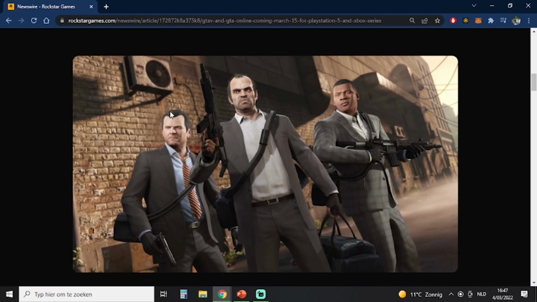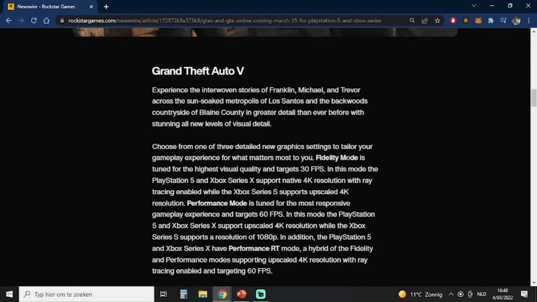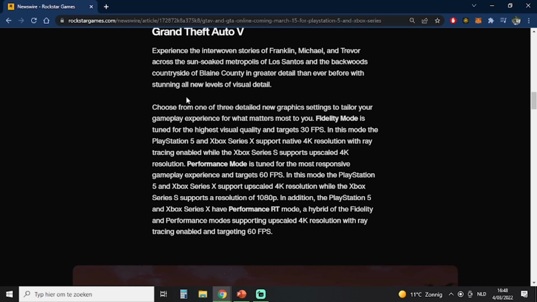Then we have a nice picture of Michael, Trevor, and Franklin, our three best friends. I don't really see a big difference in this picture. I don't know why, but this lighting over here, it kind of caught my eye, but for the rest, I don't really see a big difference. So they go ahead and talk about the story mode. What they mention over here is basically that we will have three detailed new graphics settings.